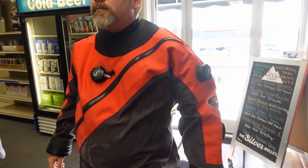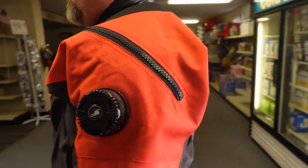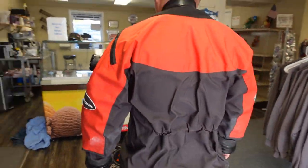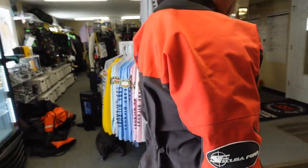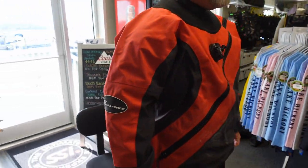Now, very similar to the bi-laminate, it's just three different types of material that's glued together to create the suit. Now, those three different types of material do different things. The internal layer, that is a breathable layer. The middle layer, that's your actual waterproof layer. And then the external layer, that is your protective layer. Now, when I said the internal layer is your breathable, that's in case you perspire while you're diving. Some of that moisture can come out of the suit, but no moisture will actually come back in.